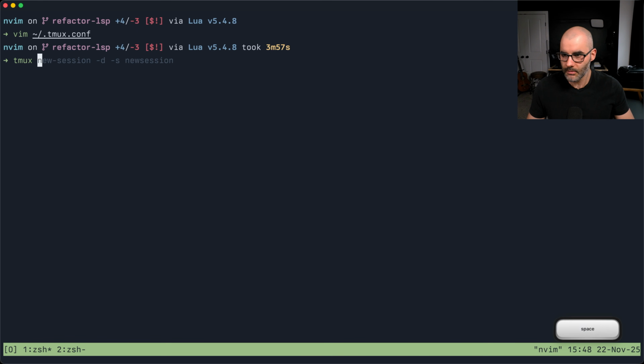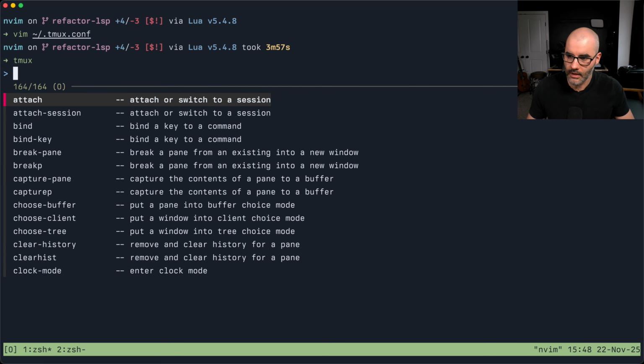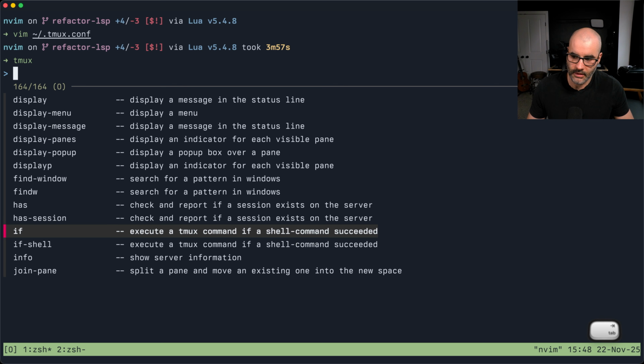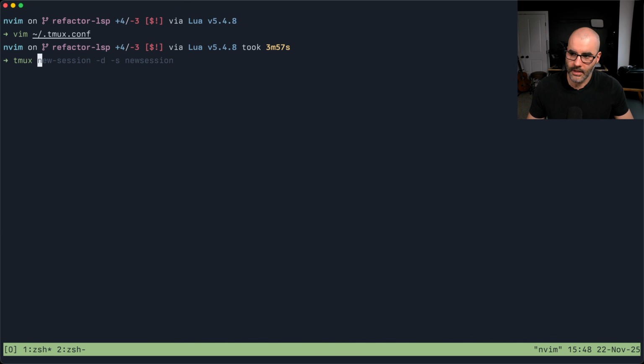So if I press Tmux and then space, you can search between all the different things that Tmux can do. If I say Tmux switch, for example, switch client, and hit tab, you can do all kinds of things like this. So it auto-completes for you. And you can do Tmux kill, and it shows you all the different things. So it's pretty handy if you just want to quickly remember what command you have.